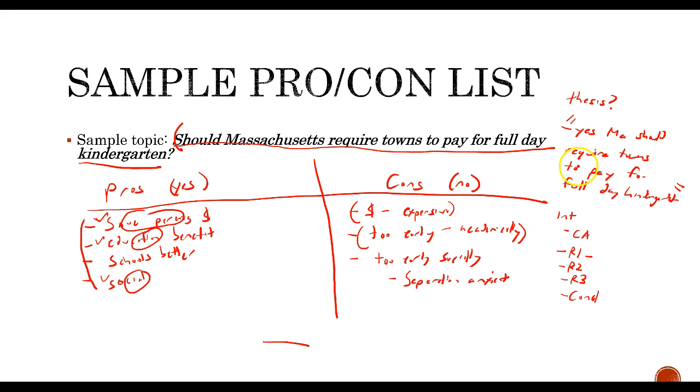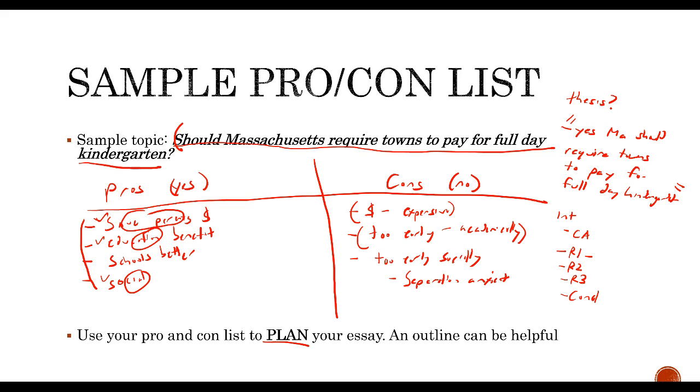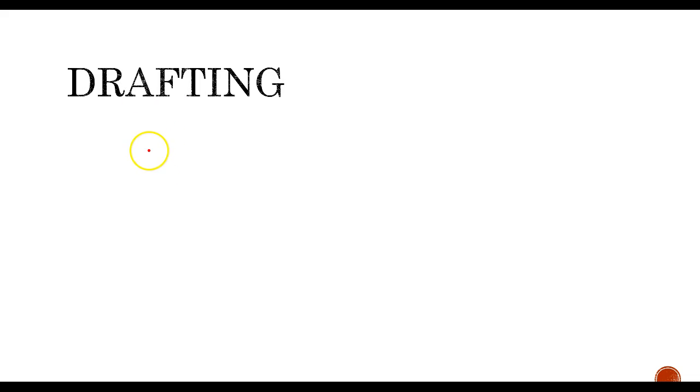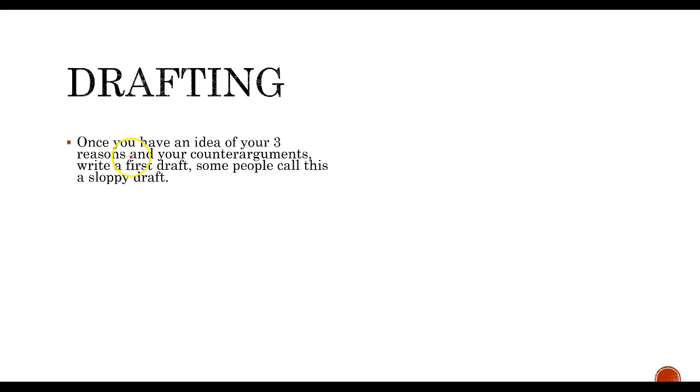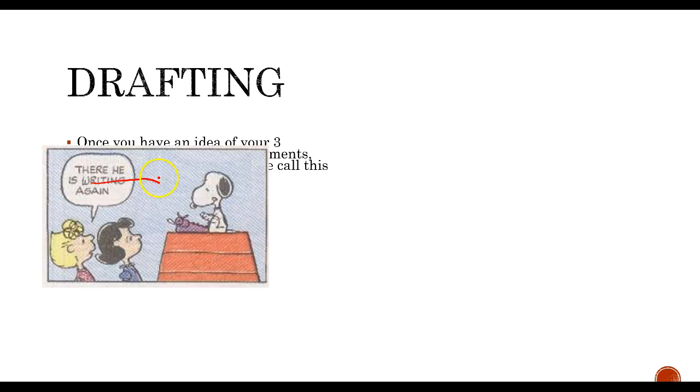So I think that would be pretty straightforward. So doing something like this, brainstorming and planning is a really important step in the process. It could be really helpful to do just even a short outline, like this, and gathering your ideas. So once you get all this planning together, you want to start drafting your essay. So your first draft is usually called your sloppy draft. That's when you're just basically getting the ideas down on the page.